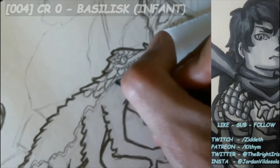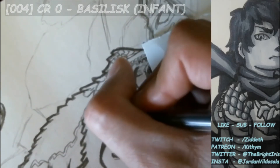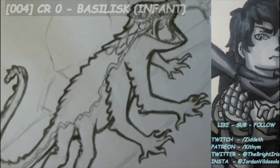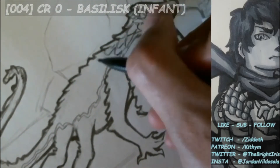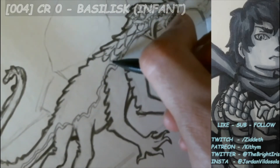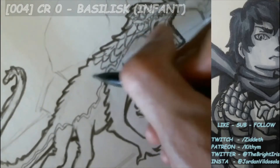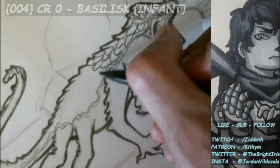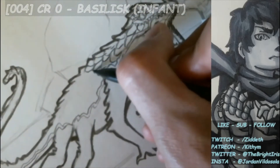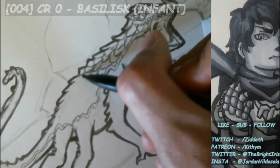Returning to a trick I mentioned in the previous video about rhythm and flow, especially in terms of function over form: for this one, I'm going to draw the scales from the top of this creature's head all the way down the back in a descending form. Nothing too difficult — mostly just half-circles with a little bit of variation in the lines just to keep things interesting. That gives the impression of scales.